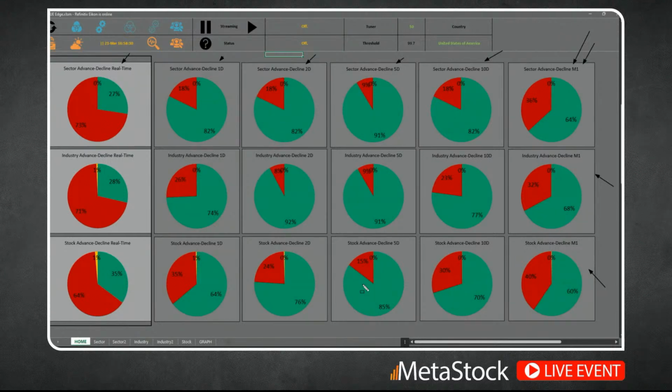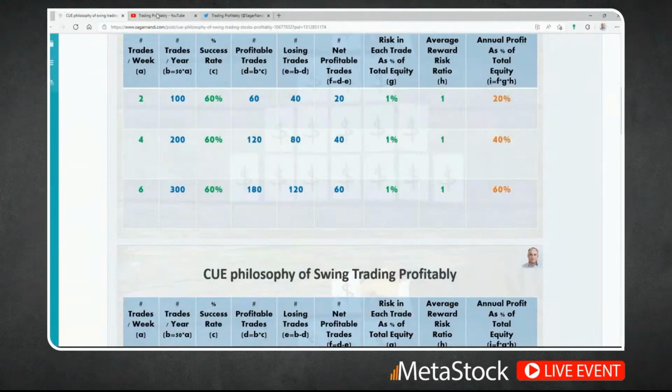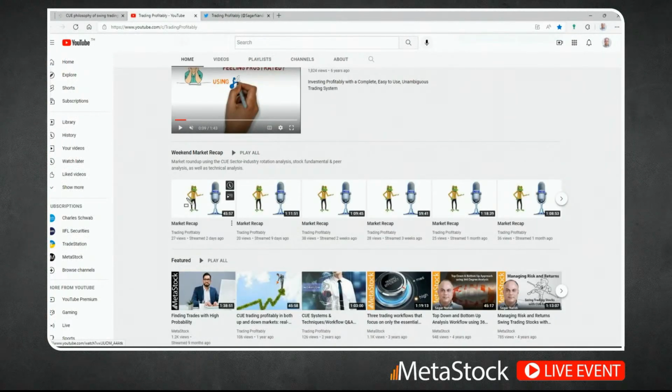Recently, I carried out the master classes and I mentioned that Q traders are able to catch the market swing top or bottom more accurately, more often than most traders, because of this. We don't just look at the external view, we have the internal view that shows the insights in 100% real time. All these are in 100% real time. And if you look at my YouTube videos, every weekend I do a market recap. It's been there for many years.